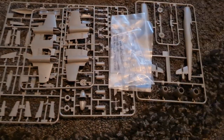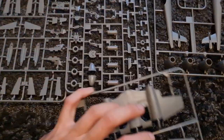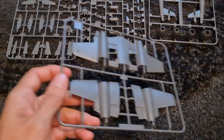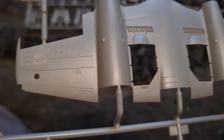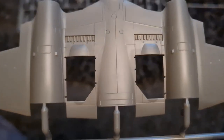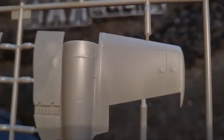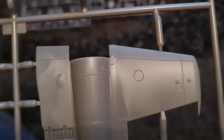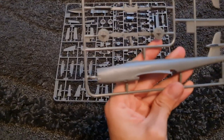So we have one clear part sprue. Very nice. Then we have four of these sort of plastic sprues. So let's take a look at the detailing on the wings. That is very nice indeed. Really crisp. But don't forget, this is a brand new toolkit, so you'd expect it to be. But yeah, that's looking lovely. You've got some raised detail there as well. Very nice indeed.